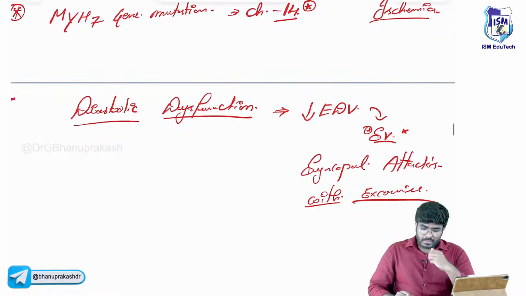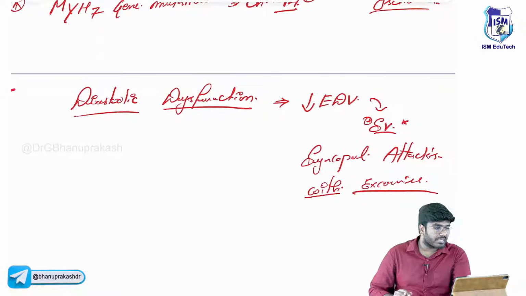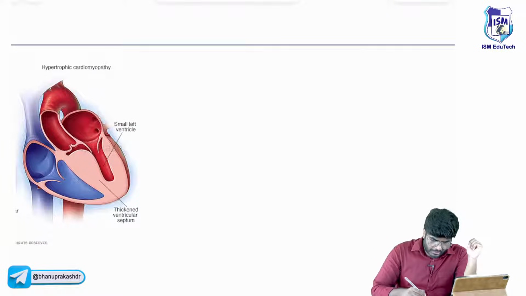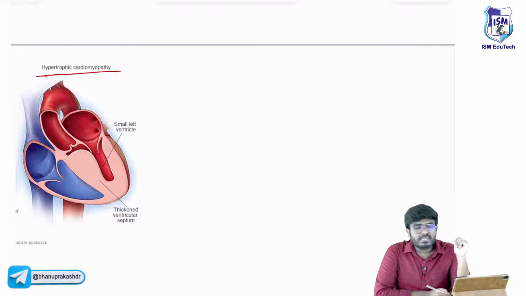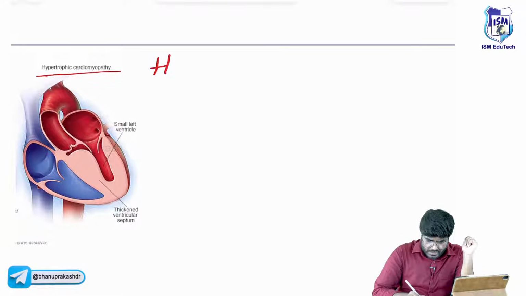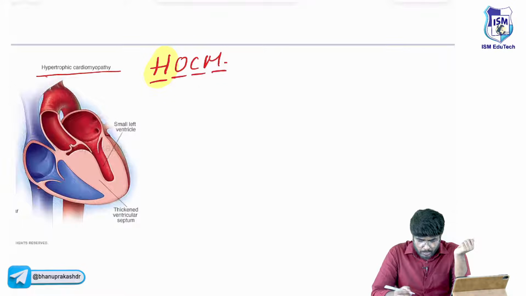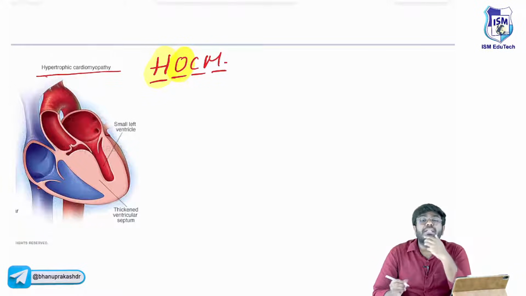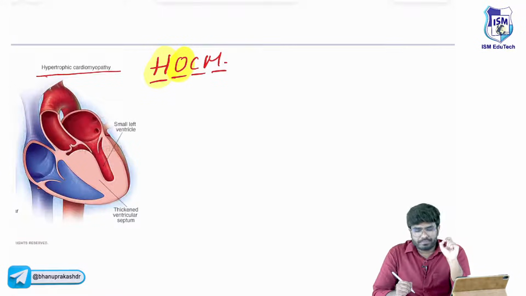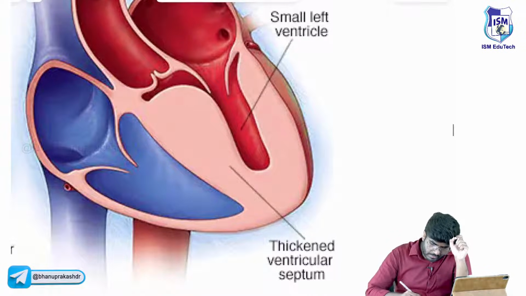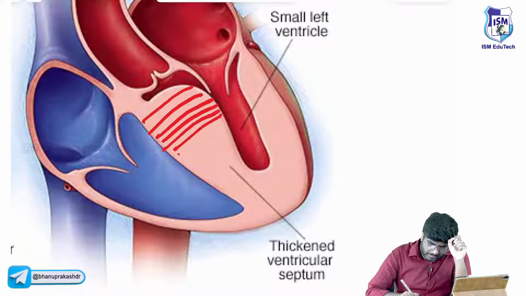Next, what else are the problems seen in these patients? Now, look here. In hypertrophic obstructive cardiomyopathy, HOCM, why am I using the word hypertrophic? Because of the asymmetrical septal hypertrophy. Then why am I using the word obstructive? Why this word obstructive, sir? Look here, it is because of this asymmetrical septal hypertrophy.